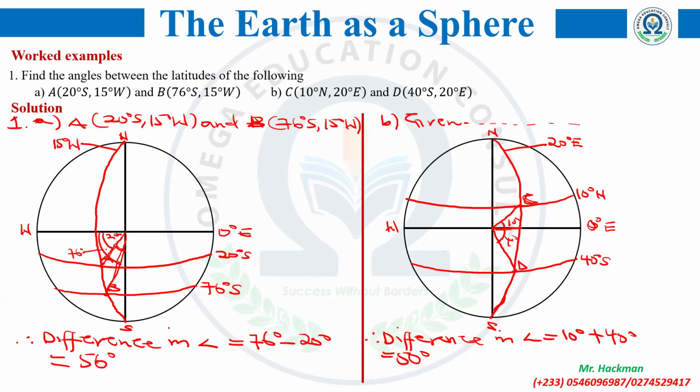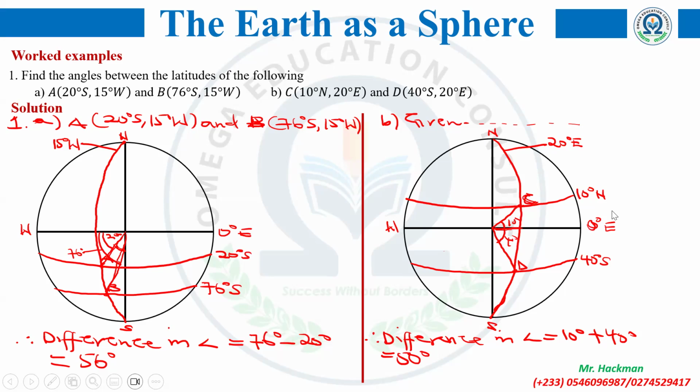So if I want to know this angle, I can easily get it. How do I get it? By subtracting the 20 from this. I hope you get the point. Do you get my point, right? Yes, please. So this indirectly explains why, when the angles, whether latitude or longitude, are in the same direction, we subtract, but in the opposite direction, we add. So indirectly, I have explained that.